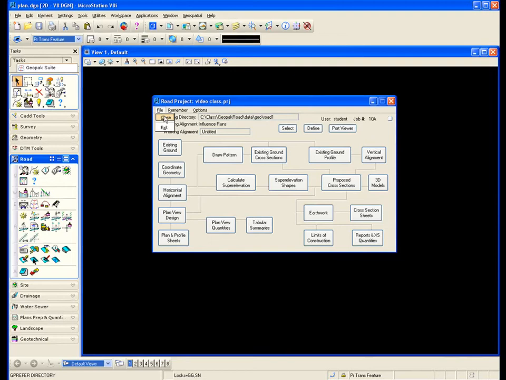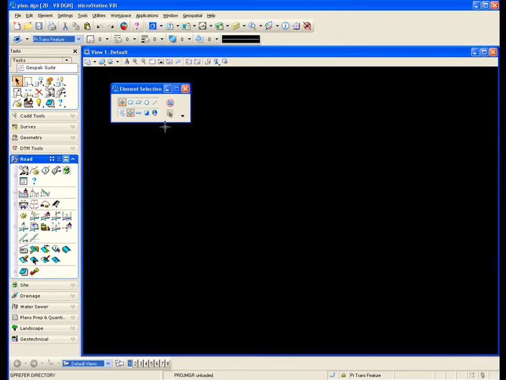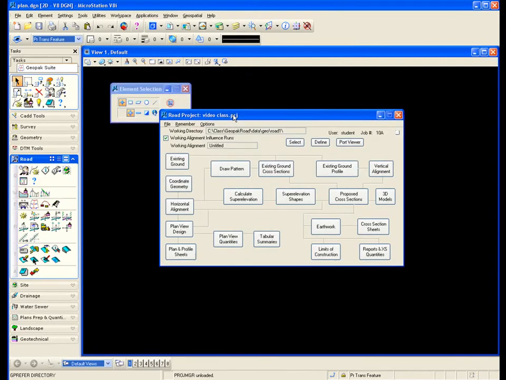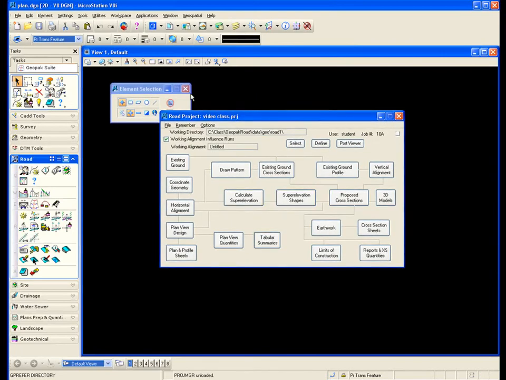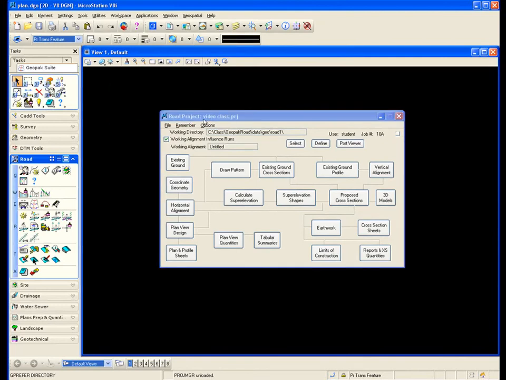If I go over and say File, Exit, then I go and select Project Manager again, then it automatically brings me back to this box without making me go in through the other two dialog boxes of selecting a project and selecting a user. It bypasses that and takes me here.